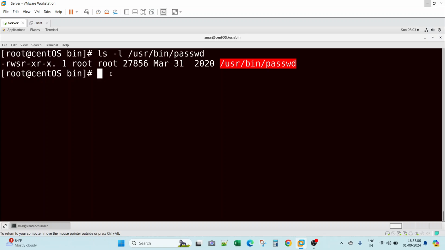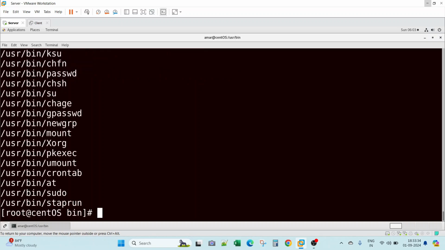So let me take another example. With ls -ltr there are other files too that you can list out. With the find command, in /usr/bin I want to list out the files having the permission set to user equals SUID.